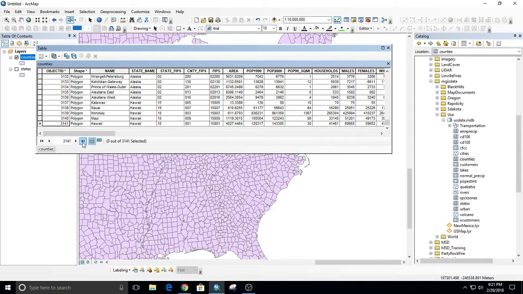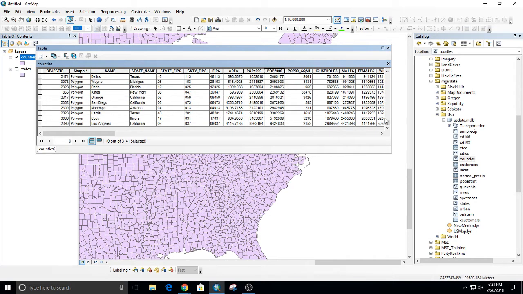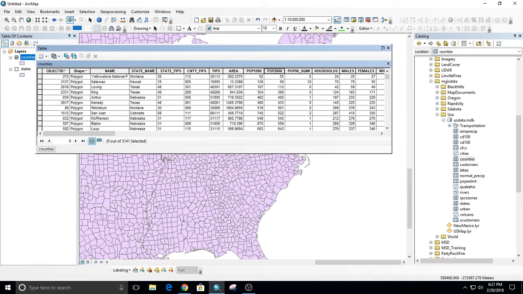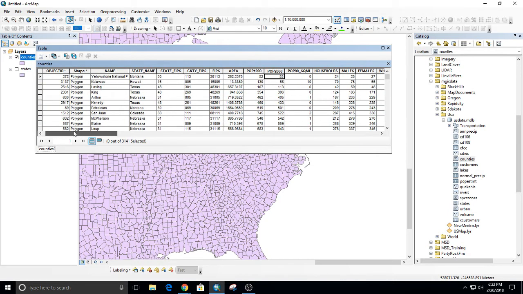You can also sort all the fields, and I like to show this because it's neat. What was the smallest county in 2000? 55 people, right?